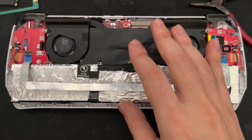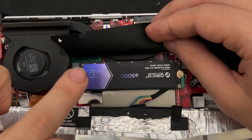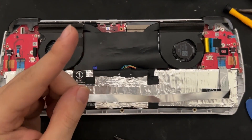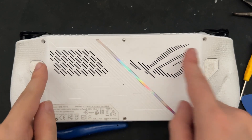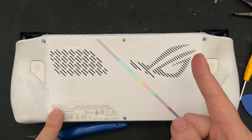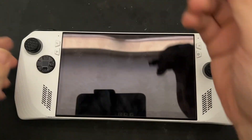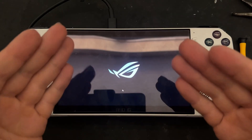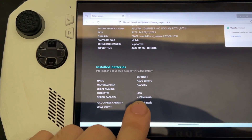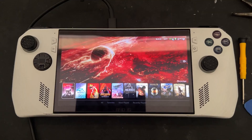Now that the new battery is properly seated and plugged in, we can go ahead and close up the console and test it for functionality. Do not forget to reinstall your hard drive, like I did. Now we can close the device back up and test it. Now that all six screws have been returned, we can plug it into its original charger and see if it starts up. The orange light is on — and it looks like it worked. In checking on this battery report, you can see that the battery has indeed been increased in capacity, and there you have it.